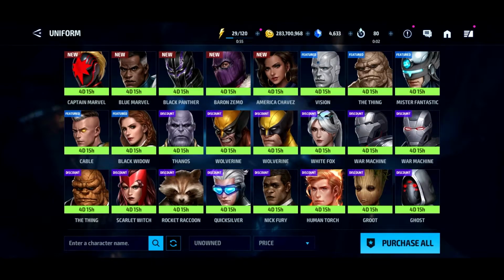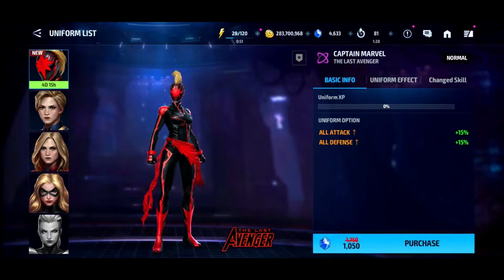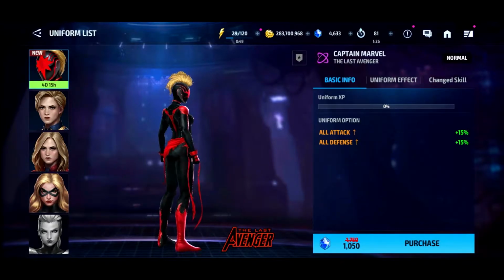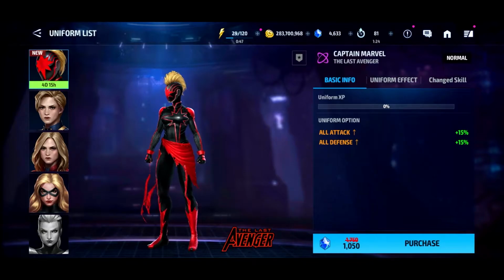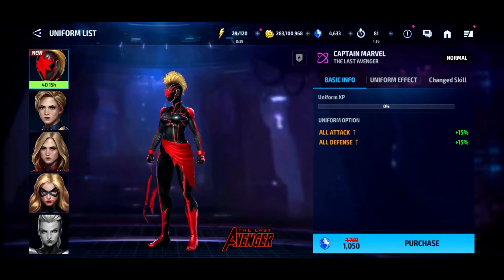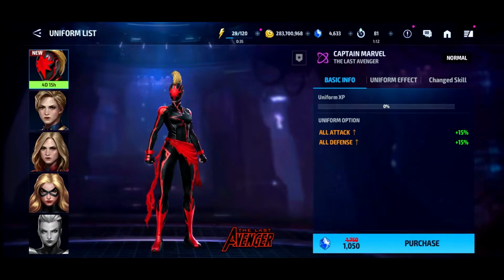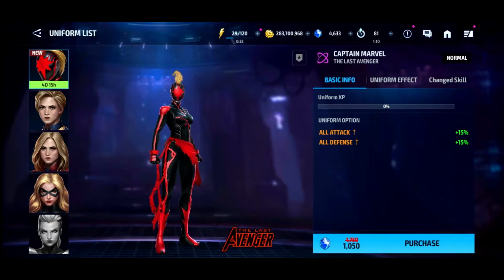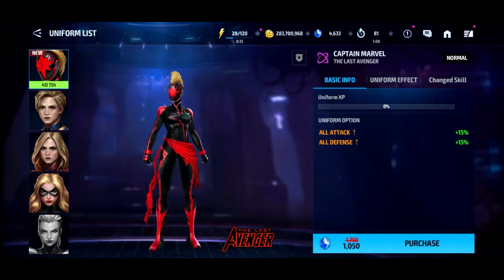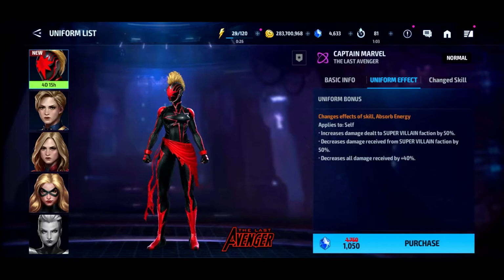Alright, so in this video we're going to be taking a look at Captain Marvel's new uniform. So here we have her last Avenger look, which I really do like. Black and red just looks really cool together, so that's probably why I like this uniform. And I just like all the sharp points. It almost looks like vines with thorns growing up her legs there, and then the sash has the same look to it. Not a big fan of the helmet though. I could do without that helmet, but besides that, I really like the outfit. So yeah, let's see what this uniform's going to do for her.